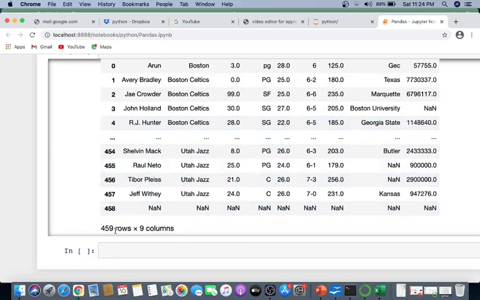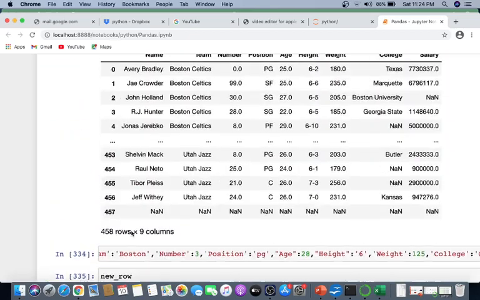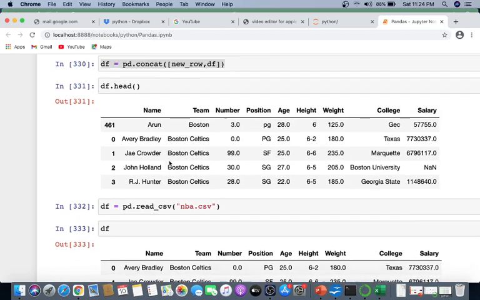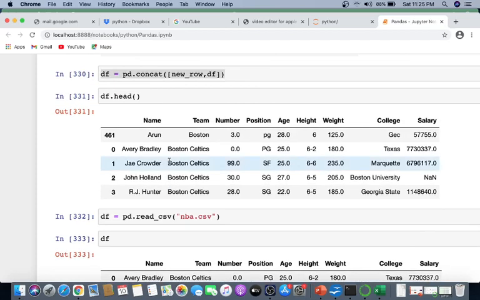So there are 449 rows into 9 columns. One more row has been added. In this way you can add a row to the existing data. These things will be needed, and you can use various kinds of functions using this CSV. From this CSV you can plot some bar chart, pie chart. All these things are possible. We have already seen matplotlib, so all those matplotlib functions can be applied here also.